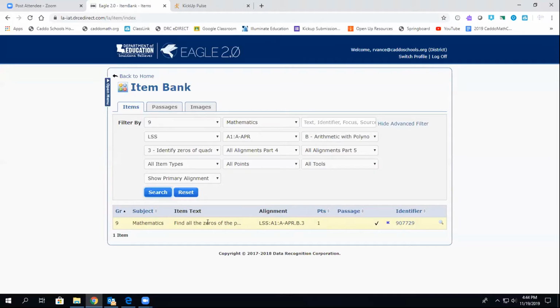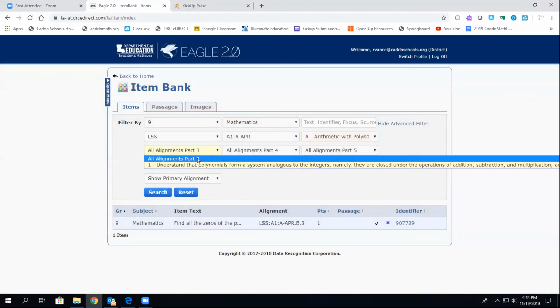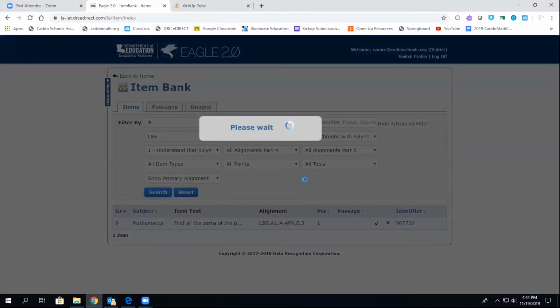I'm told by the State Department a couple months ago that they are adding items at a furious pace. I don't know what furious pace means, but that's what I was told. So as you come back to this, hopefully you'll find more and more items throughout the year. Once I get to an item, in fact, I'm going to go back and see if there are more items under this other standard just to show it.